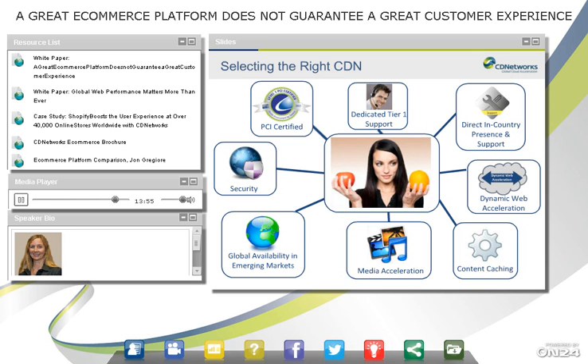In some countries you want in-country presence to mitigate regulations, site blocking, or having the wrong content. Make sure you've got that in-country presence and support. And the last thing is dedicated tier one, tier two, and tier three support. CD Networks has dedicated support — these are employees of the company and it's 24/7. When you offload your website to a CDN, you're getting much better support than a lot of companies have within their own organization, with people always there to ensure everything's running smoothly.